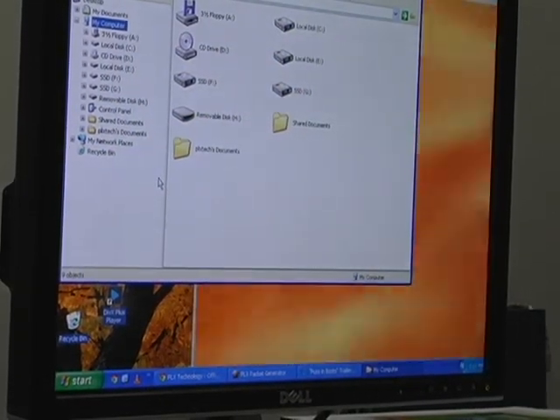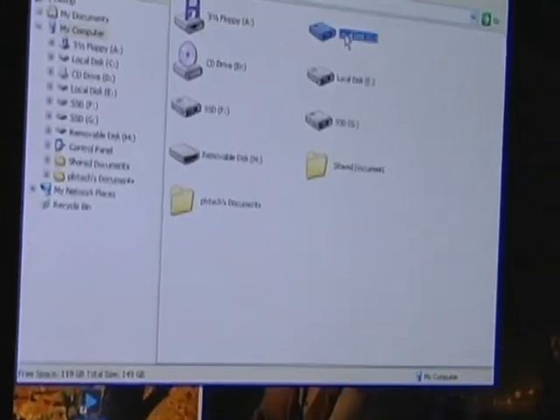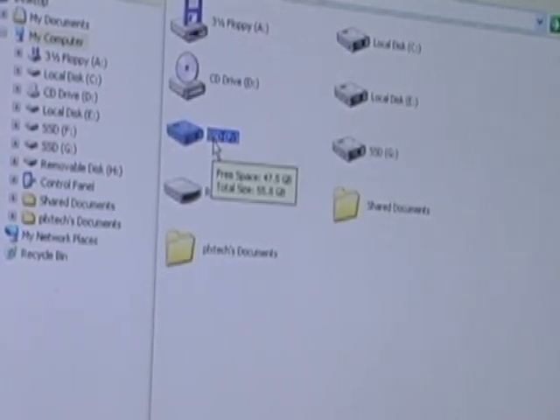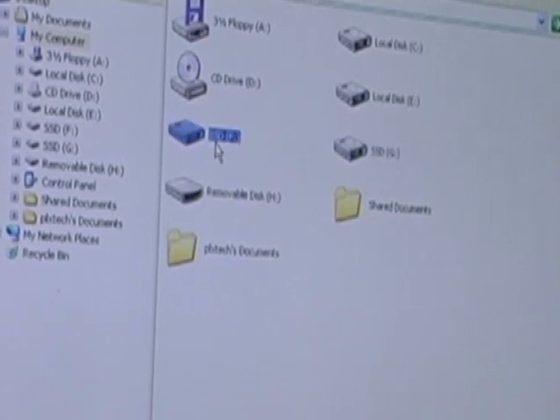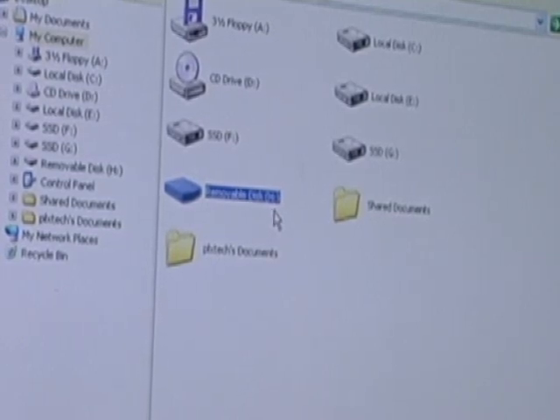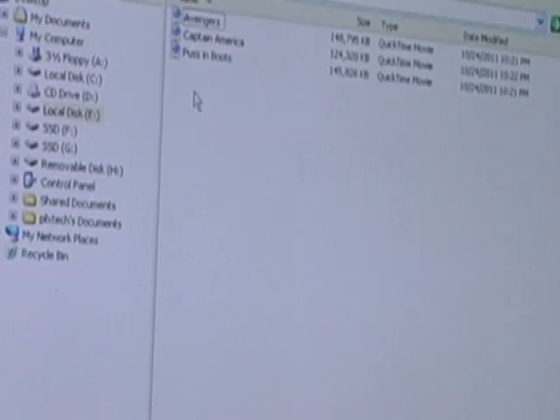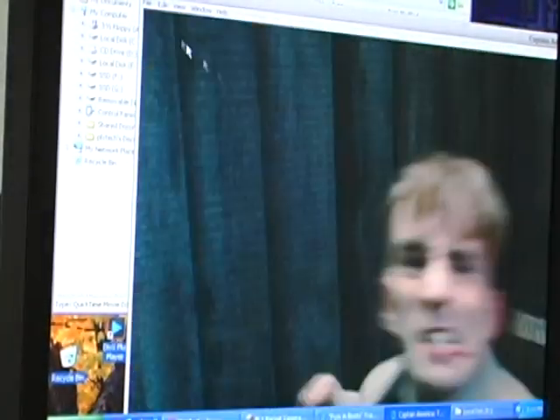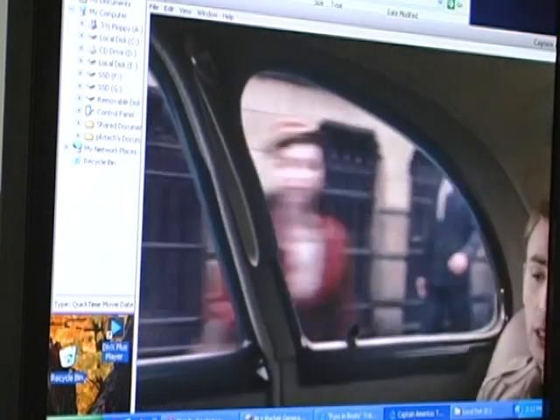Right now we're taking a look at all the drives that were populated in the expansion bay. This is an SSD drive which could be up to 150 meters away, and in fact we populated two of them. This removable disk is a USB Gen3 pen drive. And this one identified as local disk E is actually a RAID drive. You're actually able to load movie files or any sort of data files and run them even though the physical file is over 150 meters away. As you can see, this is just a movie trailer, and the configuration with the graphics card on the far end is just an extended desktop.